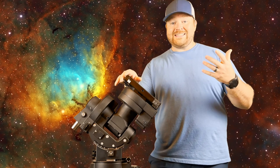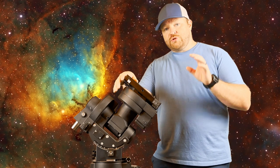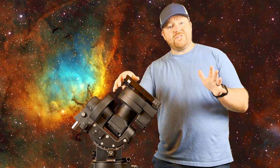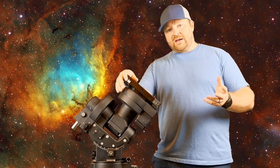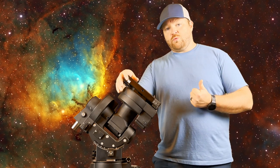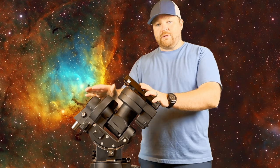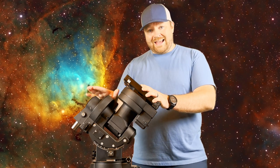I tried a couple of different exposures — at about two minutes is when my stars would start to trail. I did 30-second incremental increases and found that somewhere between two and two-and-a-half minutes this mount's accuracy does start to show some error. But that's all mounts in this price range — they're all going to have the same problems. If you're unguided and doing PPEC you might be able to get three-minute exposures or even more. If you're waiting to get a guiding system, PPEC will definitely help, but for sure you should be able to get two minutes, though that's relative to your accuracy with polar alignment.